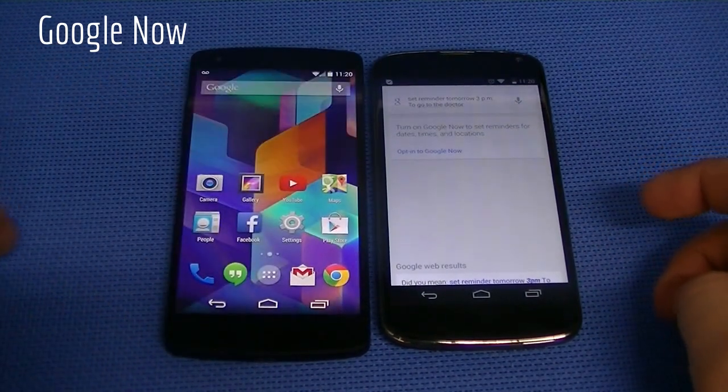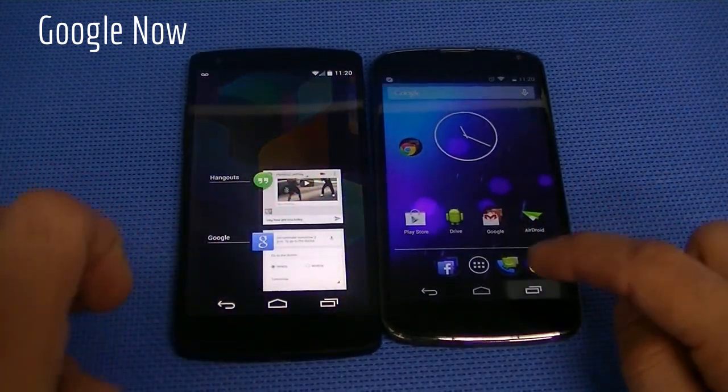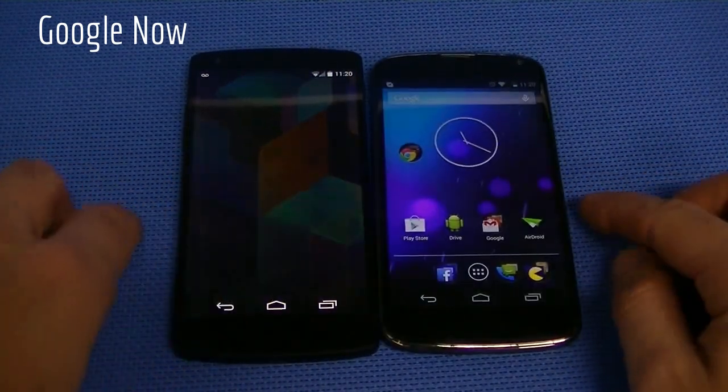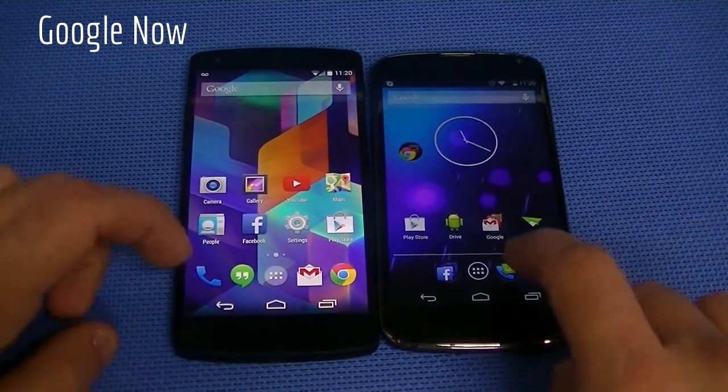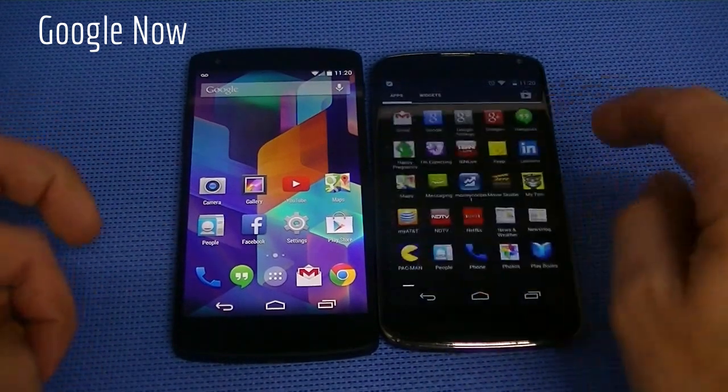Oh, I got a forced close. Okay, well, so be it. I got a forced close on the Nexus 5, and actually that's the first forced close I've gotten on the Nexus 5 since I've had it. So that's something new to me, guys. I see you guys see it with me. All right, so we got the forced close on the Nexus 5 for whatever reason.